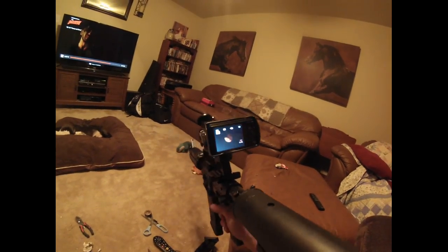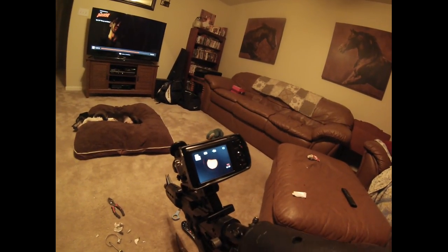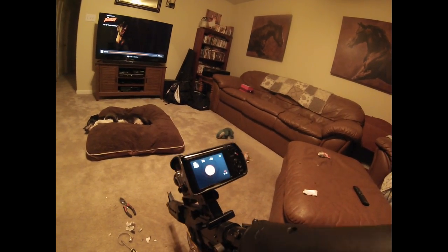So yeah, that's it. I'm gonna take a quick video with this camera, and I'm gonna attach it to this video, so that way y'all can see what it might look like out on the field.